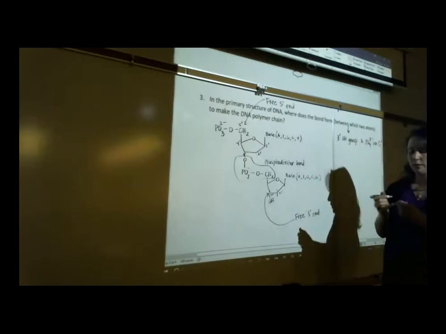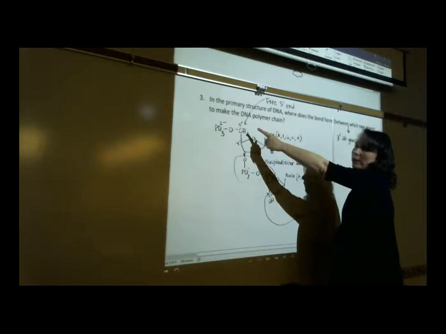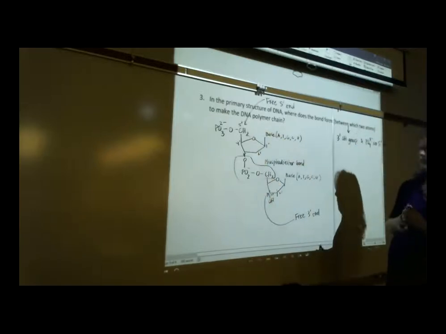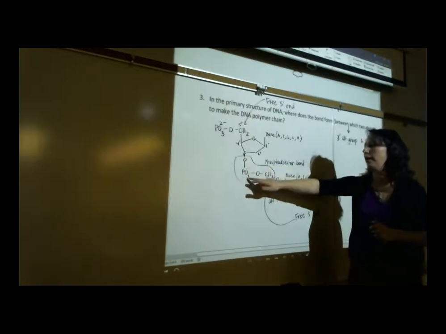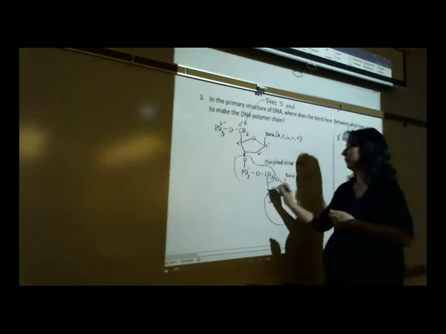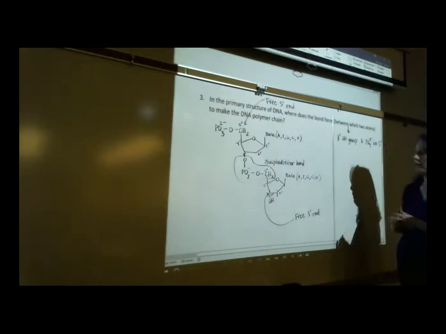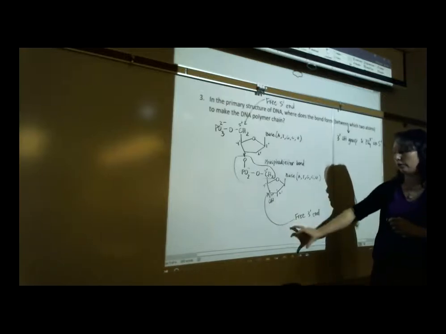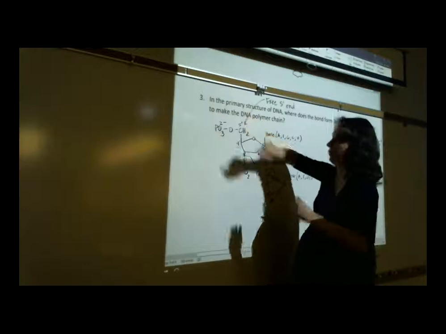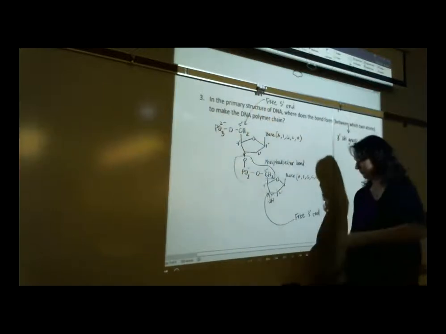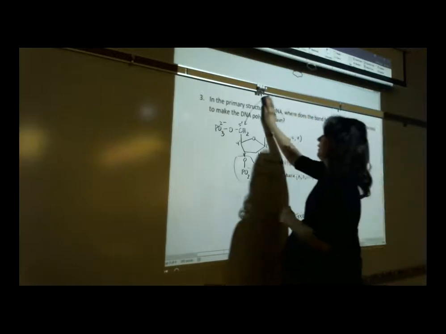So no matter how many bases you have, whether it's just one phosphodiester bond or 6,000, you're always going to have one free 5 prime end, you're always going to have one free 3 prime end. So the phosphodiester bond is occurring between the 3 prime OH group and the phosphate of the 5 prime carbon. So now this one's free to bond to another phosphate group. This one's free to bond to another OH group. So you've always got room for growth on both ends. So that's what's happening to make the phosphodiester bond.